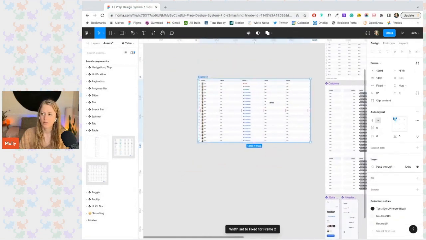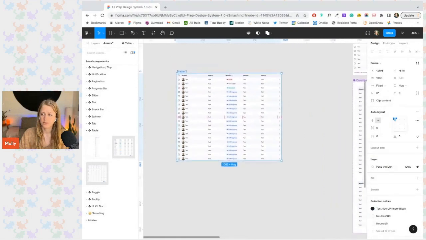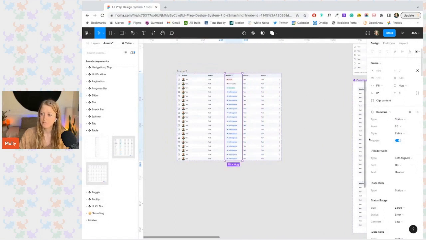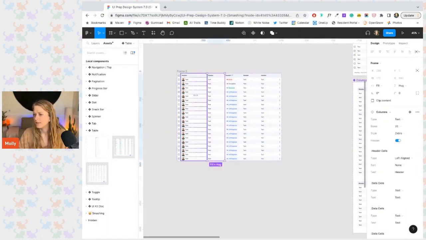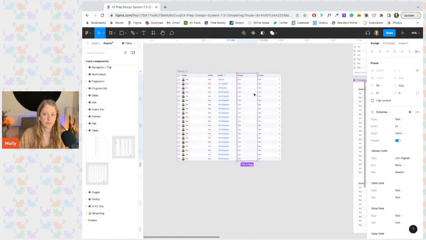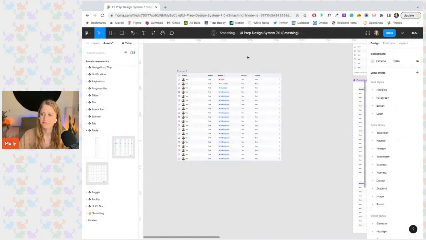We have a really straightforward and responsive table, and it's really quite flexible. We can, for example, move the columns around, make any updates to them over here. And I can also edit the sizes whenever I need to. So some columns can be fixed and some can be a little more fluid and fill the given space in the container.